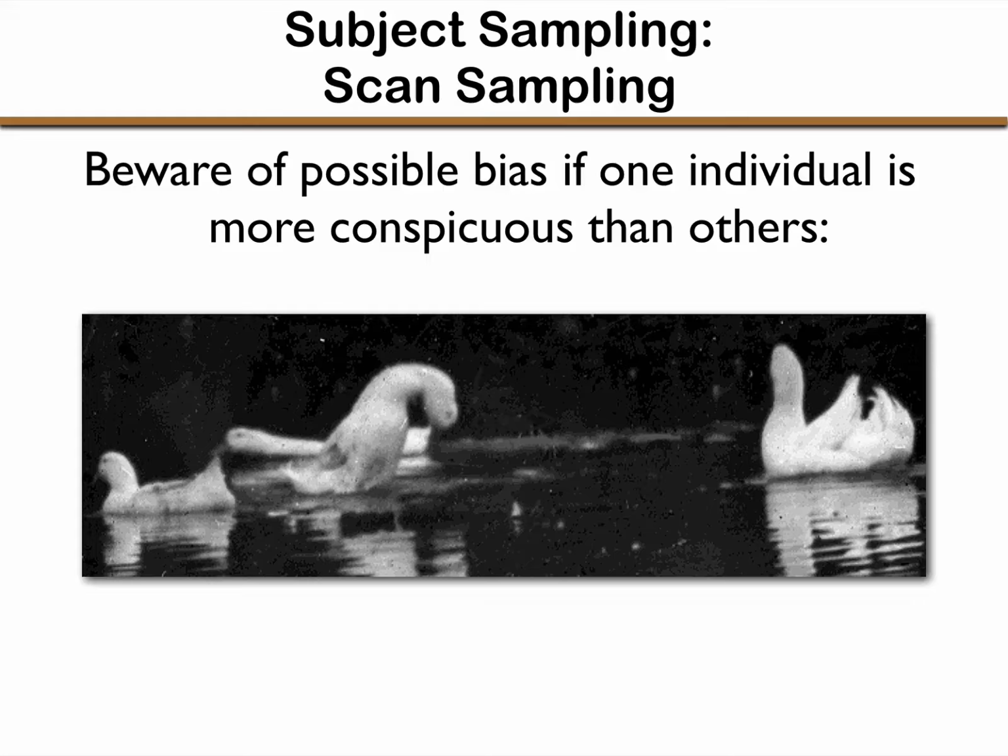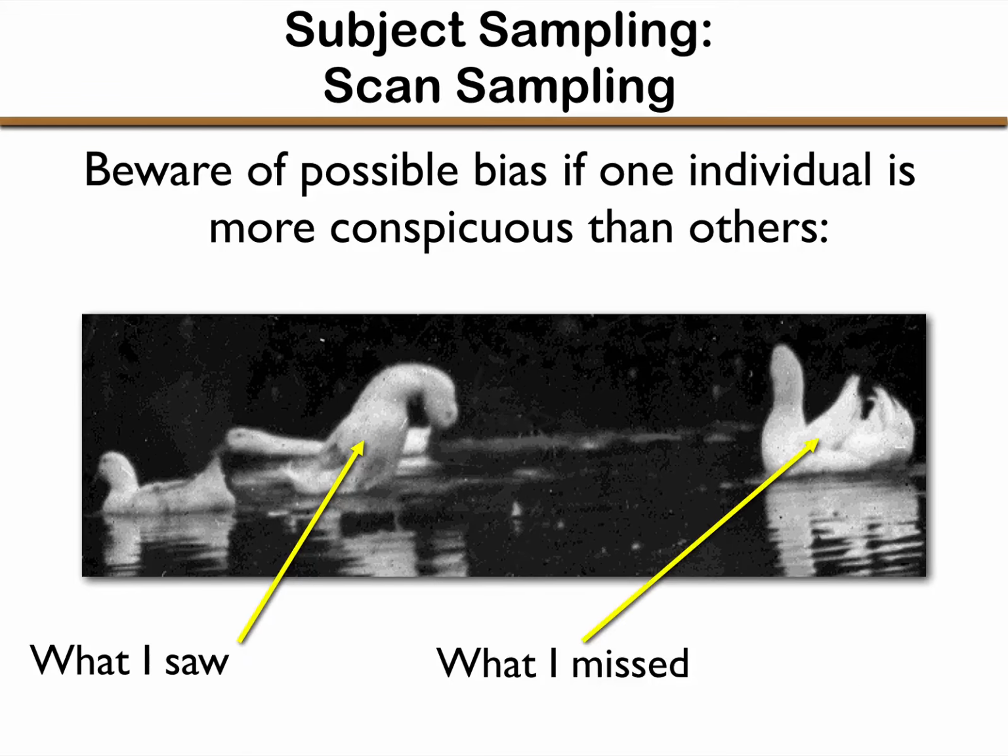Now, when I photographed this, interestingly, the only display I saw was this. It's called a grunt whistle. These are domestic mallards, by the way, Peking ducks. And what I didn't realize is there's 2 other displays going on. At the time I photographed this, I only saw one. But then when I looked at the photo, I realized, oh my gosh, that guy over there is doing a head up, tail up, and that female in back is doing what's called nod swimming. Totally missed it while I was watching the animals live. So it's really important to have recording equipment with you if you're going to even attempt to do this kind of stuff for real. Again, I was just trying to get some photographs.